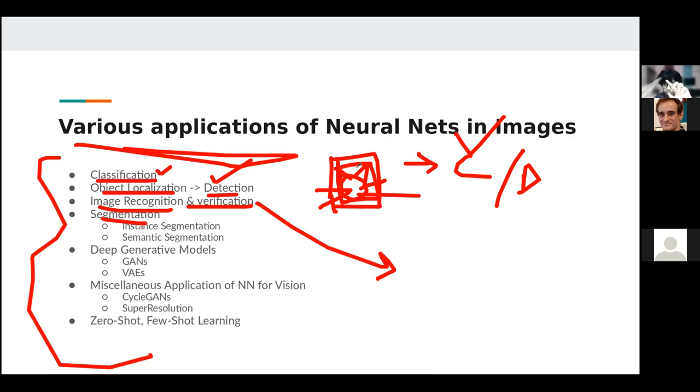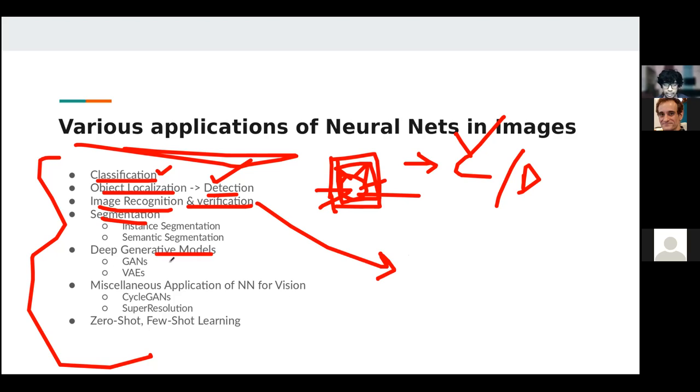I don't want the box. Rather, I just want it to be extracted out. So this is me, and the background is being shaded out. This is the segmentation happening. So you can see a part of me being extracted or highlighted. This is segmentation. Then you have generative models.